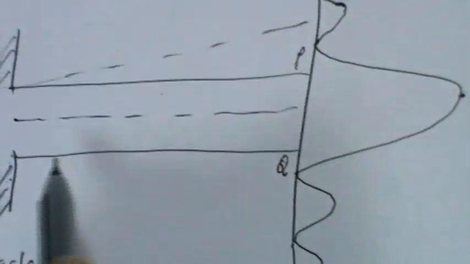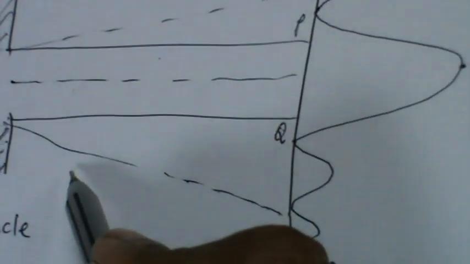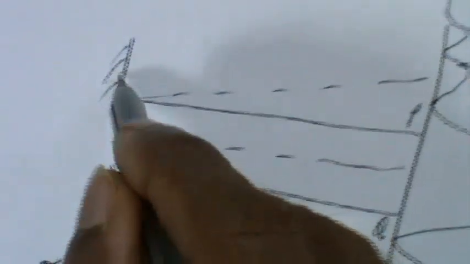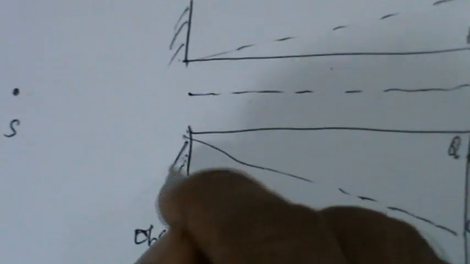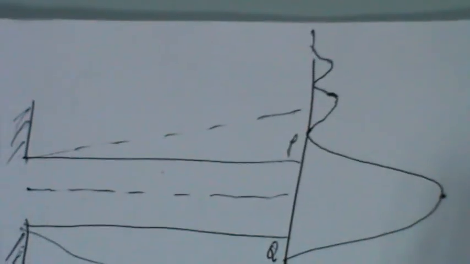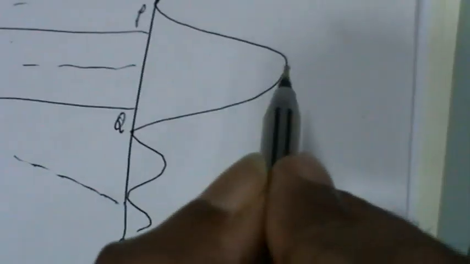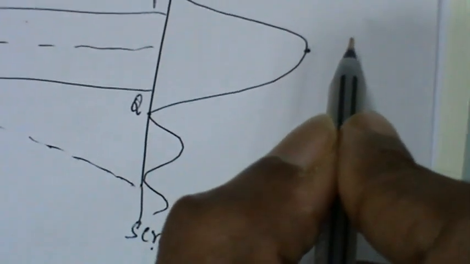In order to explain the variation in the intensity of light on the screen, the idea of bending of light is introduced, which means light bends something like this. So when the obstacle in the form of single slit is introduced, this part is like opaque part, light cannot pass through this region. So the variation in intensity on the screen supports the bending of light. There are two types of diffraction. One is Fresnel diffraction, another one is Fraunhofer diffraction.